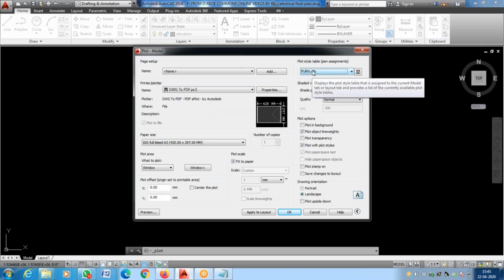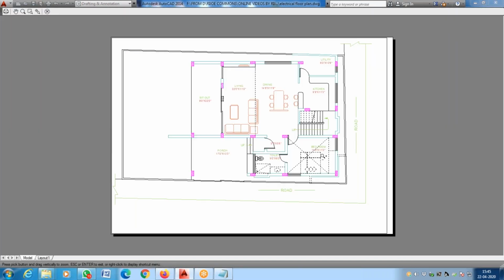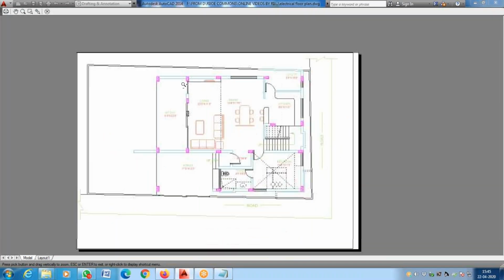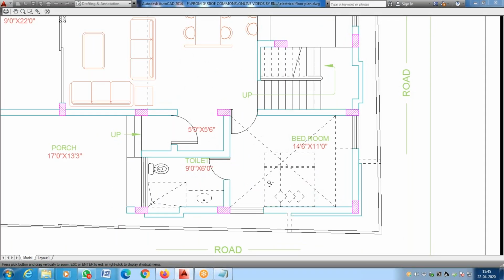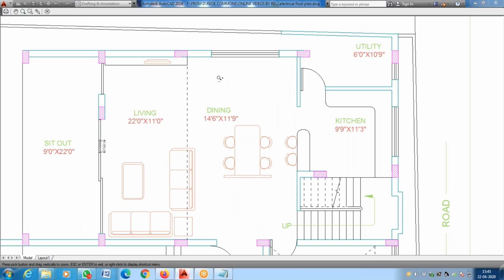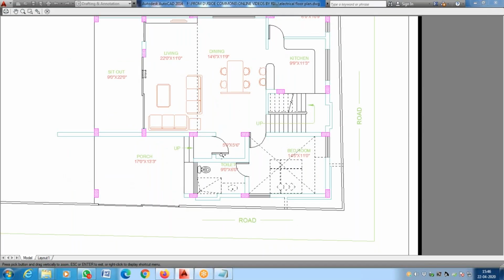So it says it is fun.ctb, and you give a preview. Okay, I prefer to give wall also black. I think that will highlight the situation. This is quite vague now. Wall and even the column, I feel like giving black itself.